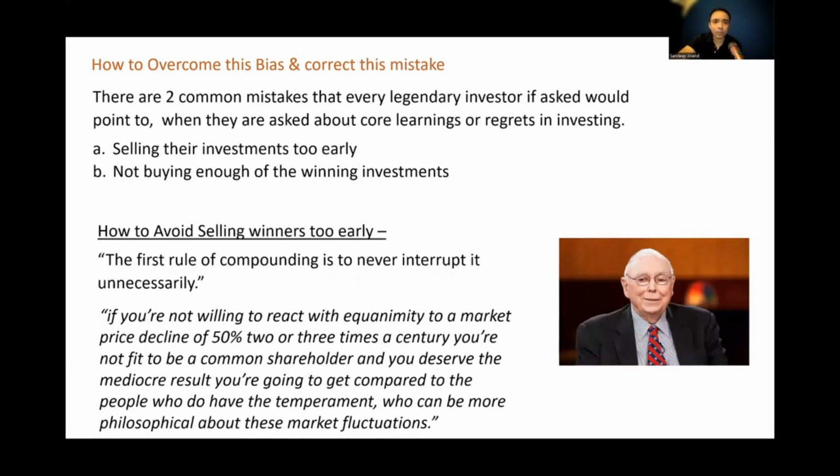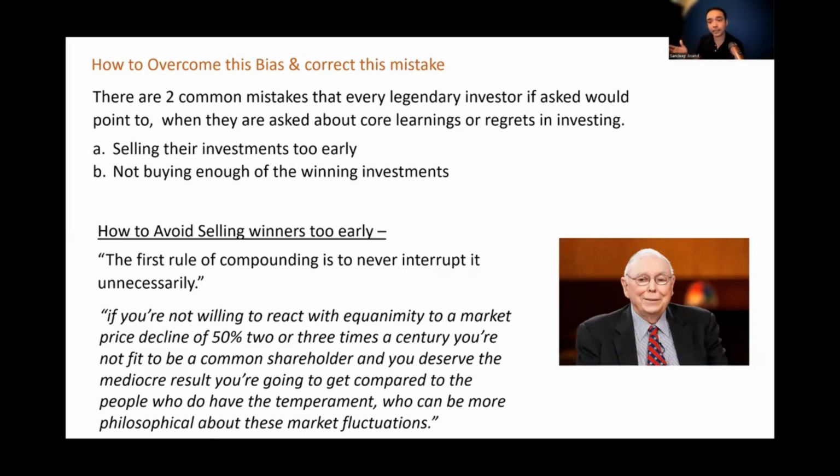Now, how to overcome this bias? There are two common mistakes that every legendary investor, if asked about core learnings or regrets in investing, would point to. You ask any legendary investor in an interview, they will say two main mistakes. It's selling their investments too early, the mistake of commission, right? Selling too early. Second mistake, not buying enough of the winning investments. Those are two common mistakes.